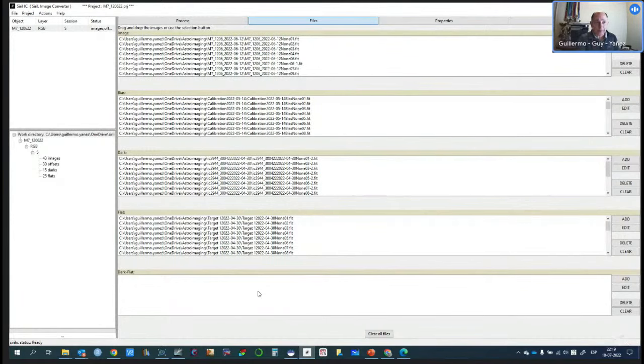Okay, this is Cyril IC. As you can see, one good thing about this is that you can save your files around here. So once you save the file with all that information and you want to continue imaging next week, and you want to use the same darks, the same flat. I won't go into the detail here, but I sometimes use the same flat. I don't know if you guys do that.